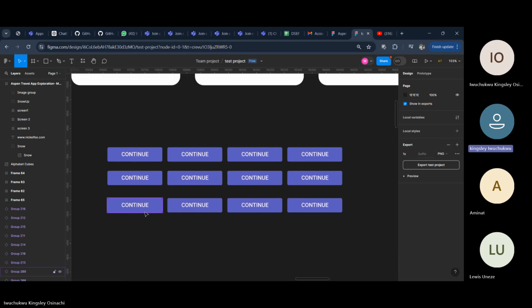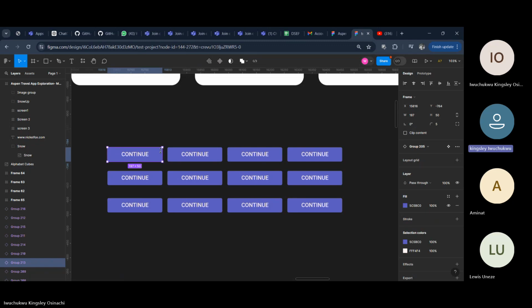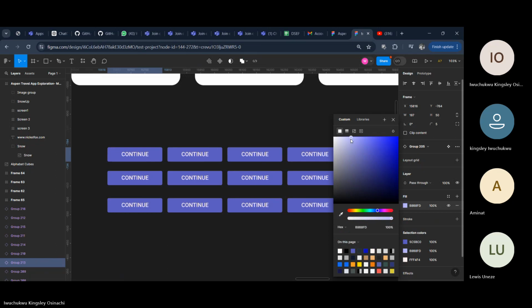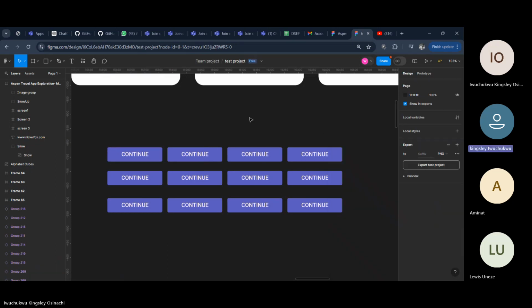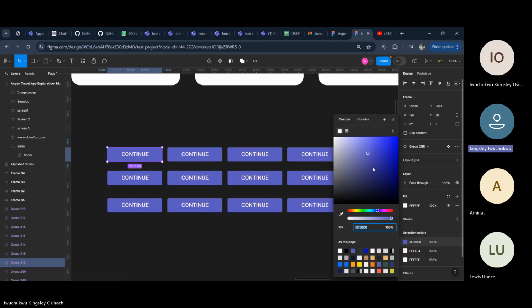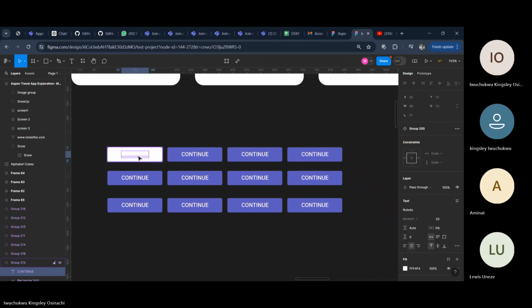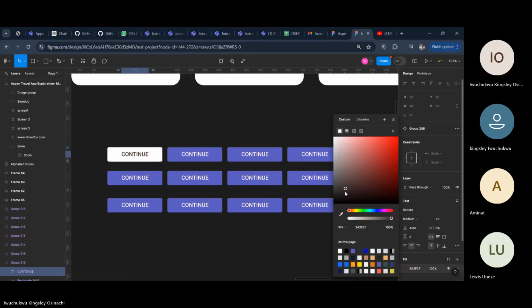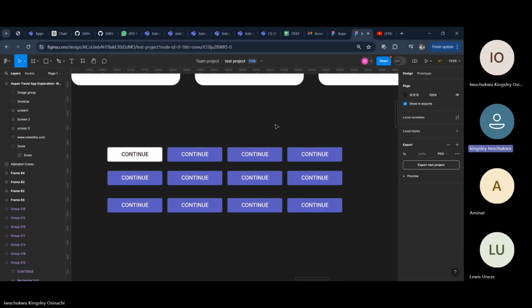Let's say I want to change the color of this. Let me change the color of this to white first, and then change it to black.